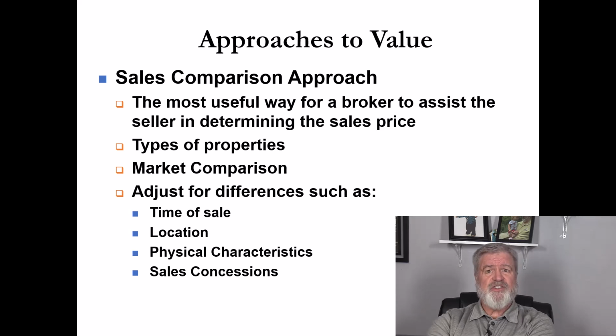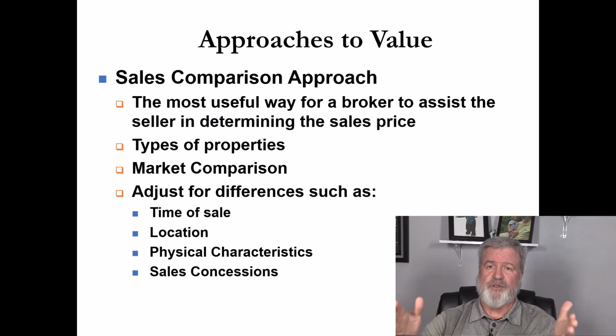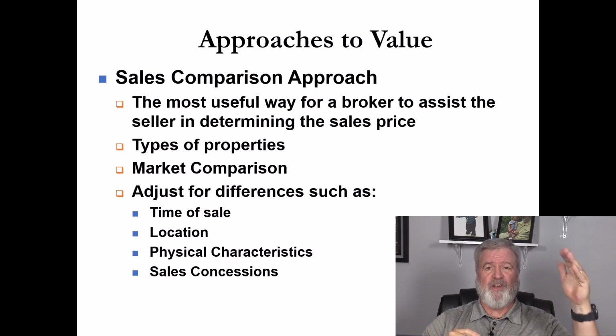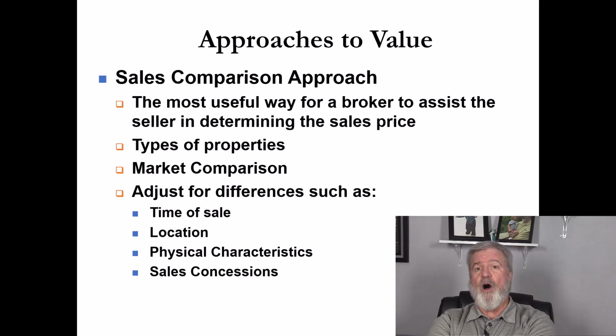Well, that's a concession that the seller made to try to help the buyer. That's an adjustment you're going to have to make, because the assumption is, again, not that everybody's going to agree with it, but it's still the assumption we have to make: if the seller agreed to pay $10,000 in closing costs for the buyer, then the assumption is they increased the price of the house by $10,000 to offset that number.